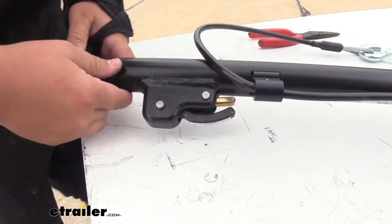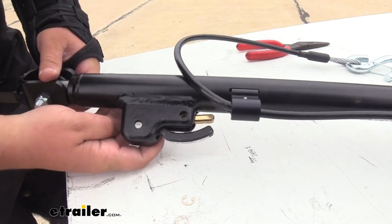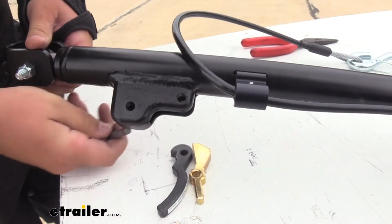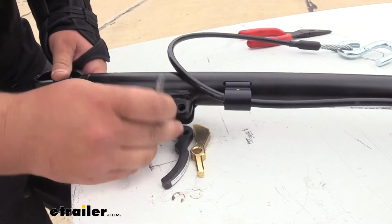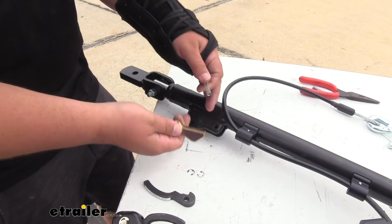With those two clips out, we're going to lift up on our tow bar, push down on these pins. We'll grab it on the back side. And since we didn't have the spring, our whole assembly just fell out of place. So now that we have our new spring, we're ready to reinstall everything.